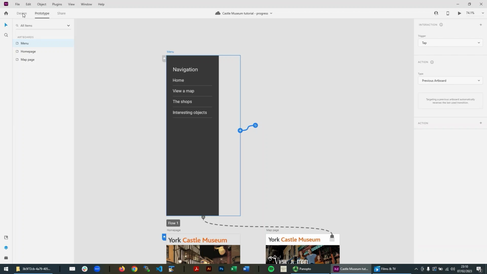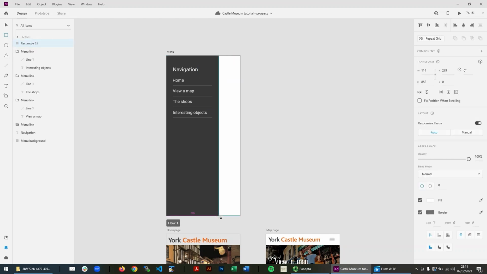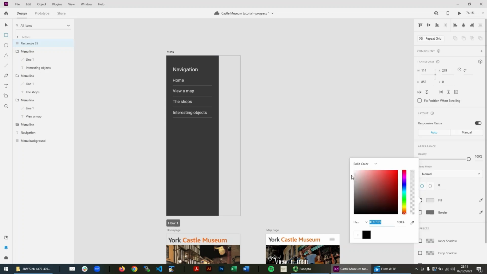I'm going to do this by going back to the Design tab and using the rectangle. And on this menu button here, so I'm just going to click off that, I'm going to draw a rectangle just in this area to the right of the menu. I'm going to untick border and I'm going to give it a fill of a sort of light greyish.